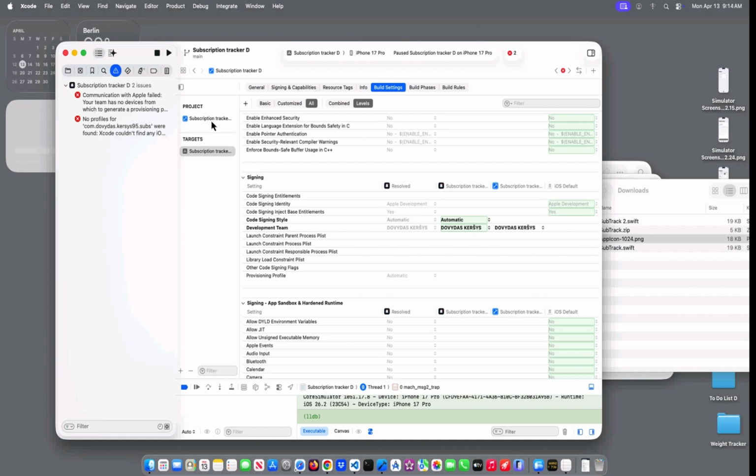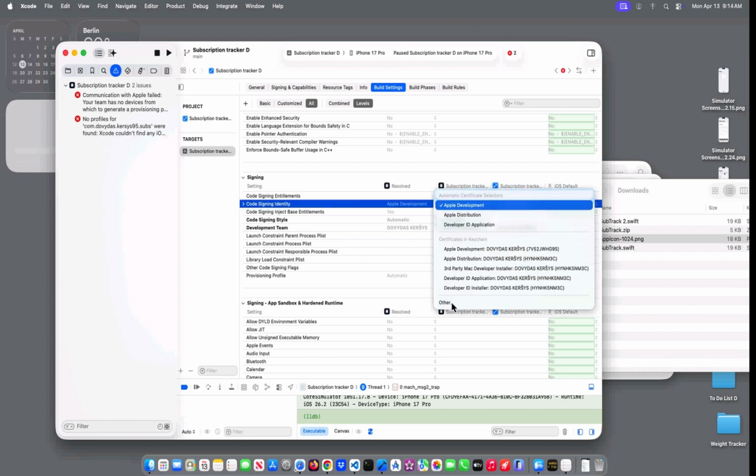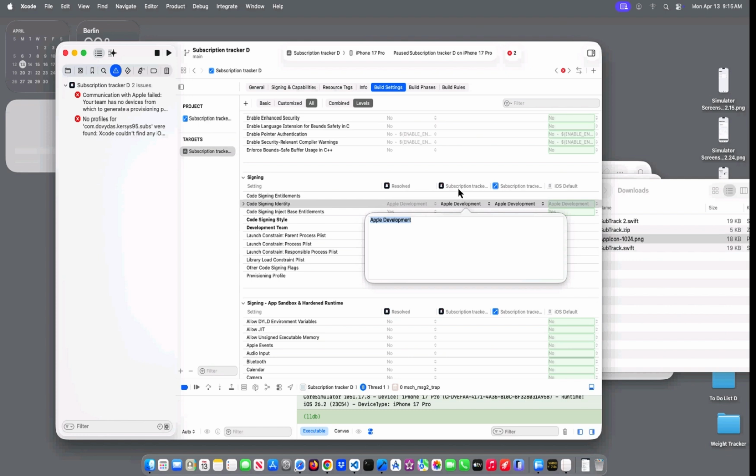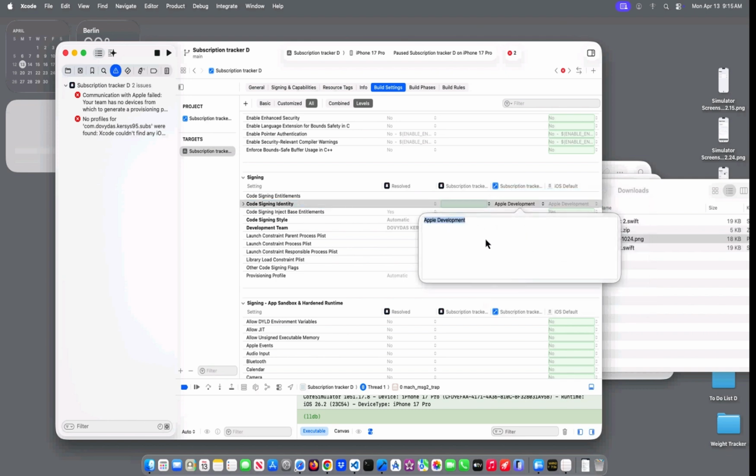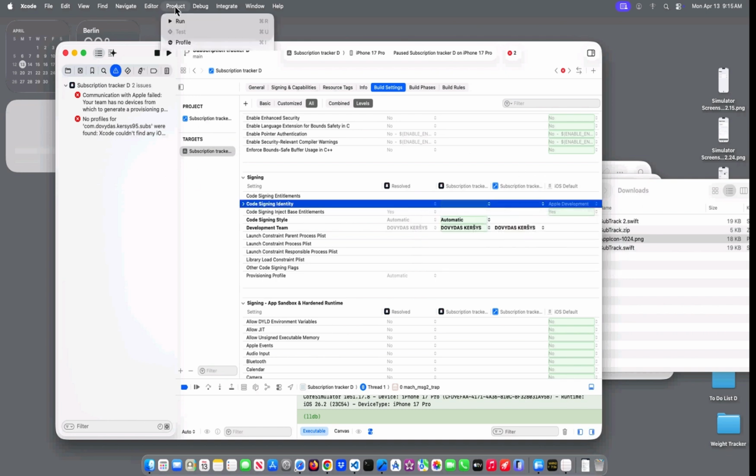and build failed. So, code signing errors. First time when I was creating my app, I was stuck in here for like 2 or 3 hours. So the fix is very simple. Code signing identity. We need to remove this Apple Development. So let's click other. Now click delete on your keyboard. Click anywhere here and do the same for this other. On keyboard delete. Okay.